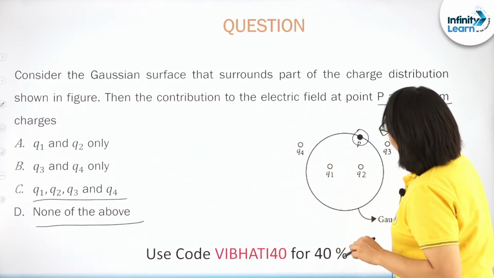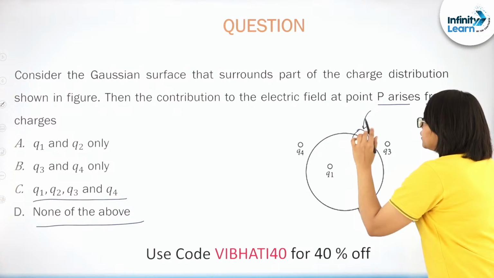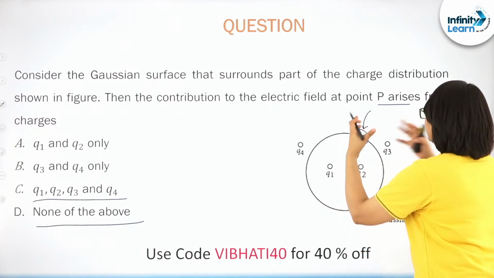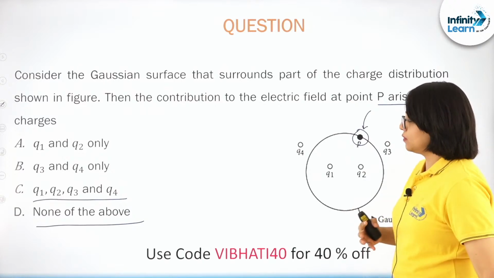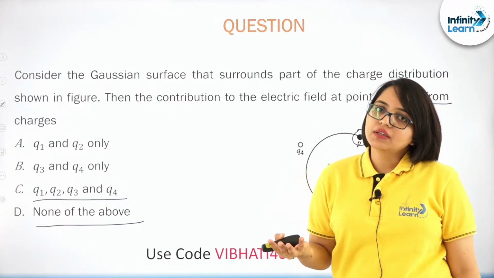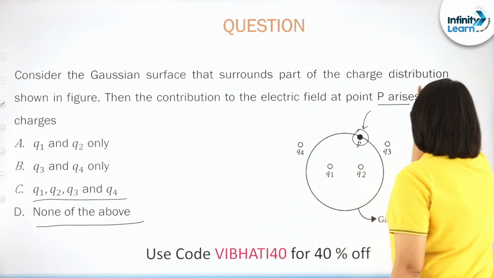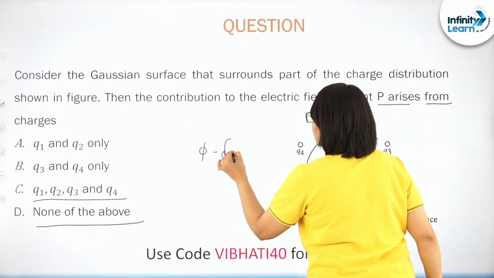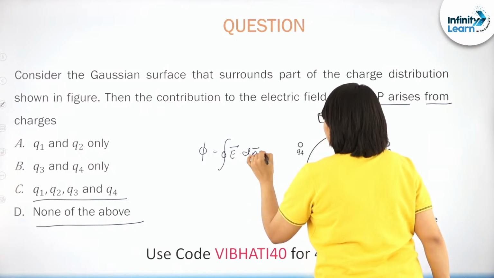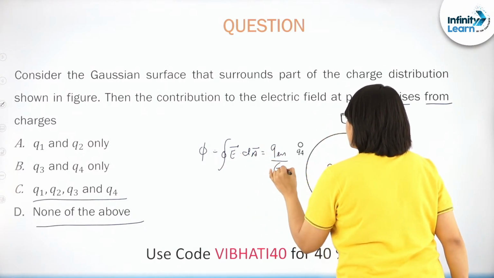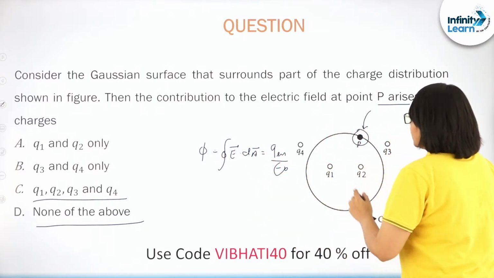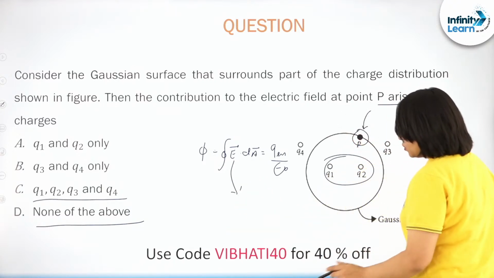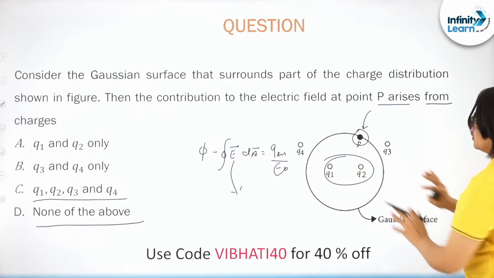ठीक है. Point P पे बच्चों we want to calculate the total electric field. तो भैया जितने चार्जेस हैं उन सब की इलेक्ट्रिक फील्ड लगेगी, है ना? और उसका वेक्टर समीशन will be total electric field. सिंपल है ना? अब देखो, according to Gauss's law, phi is equal to integration E dot dA is equal to Q enclosed divided by epsilon naught. ठीक है. Q enclosed is Q1 plus Q2, but यहाँ पे जो इलेक्ट्रिक फील्ड है that is due to all the charges present, है ना?